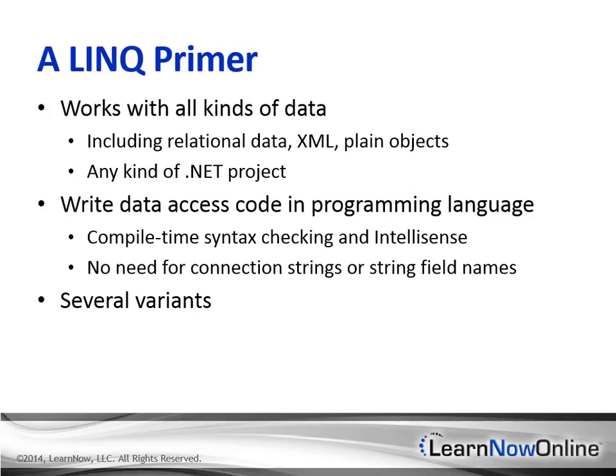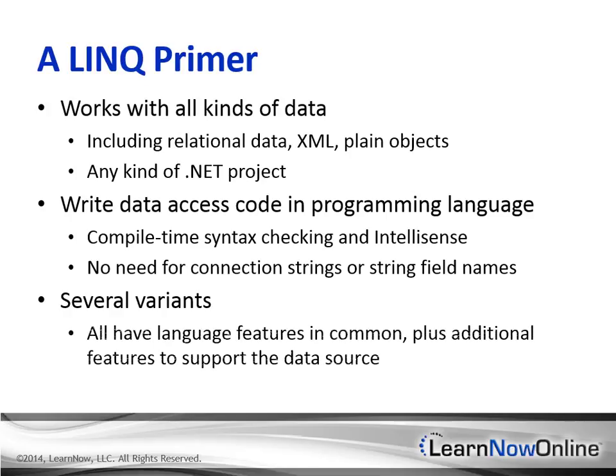Depending on the underlying data source, LINQ comes in several variants, including LINQ to SQL, LINQ to relational data, and LINQ to XML, as well as one for the Entity Framework, LINQ to Entities. All the LINQ variants have language features in common, as well as additional features that support special features of whatever underlying data source you're using.